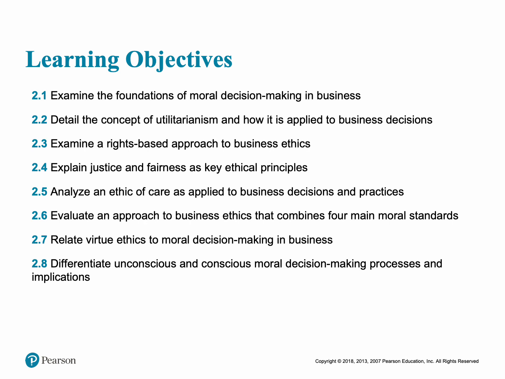Next, we'll address 2.4, justice and fairness as key ethical principles. This is the Rawls justice theories and making sure that we have just and fair processes and outcomes. Then we'll talk about an ethic of care as 2.5. And then lastly, how do we think about business ethics? Thinking about four main moral standards: care, justice, rights, and utility. And then we're going to talk about virtue ethics.